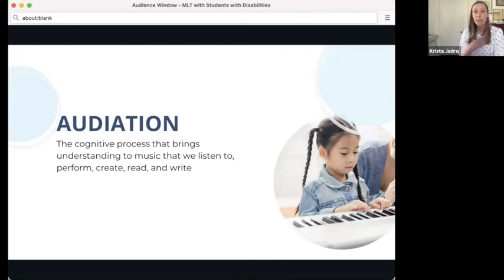So if I were to say, dober dan, kako si? You hear me, right? You're aurally perceiving what I'm saying. If I wrote it out for you, you could read it, you can sound it out and read it. But chances are, unless you speak Croatian, which I don't, but I have family that do, you didn't understand what I said. Now, if I said it a couple times, dober dan, kako si? I bet you could say it. I bet you can think it if I say it. But that still doesn't help you to understand what I said. And then I'm saying, good day, how are you?